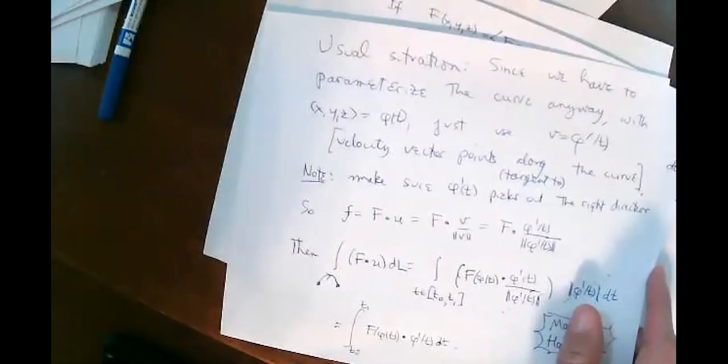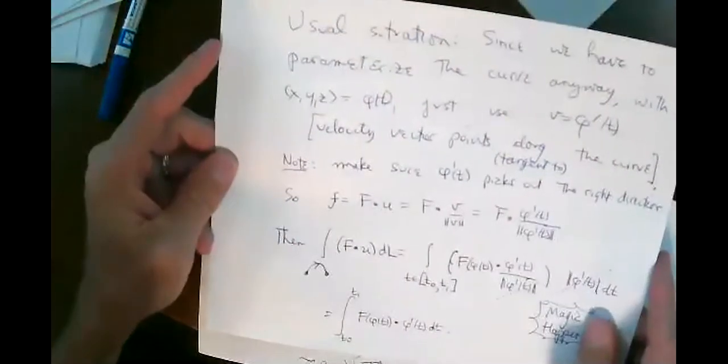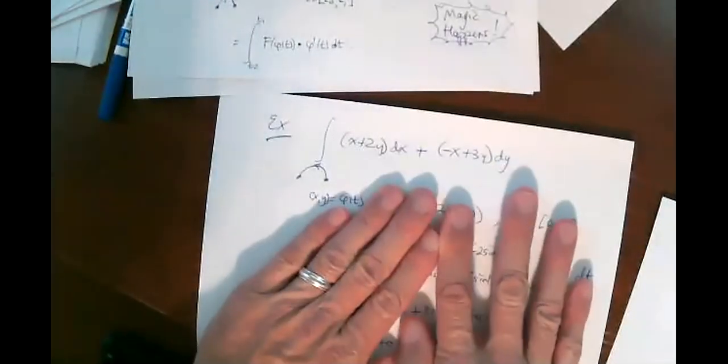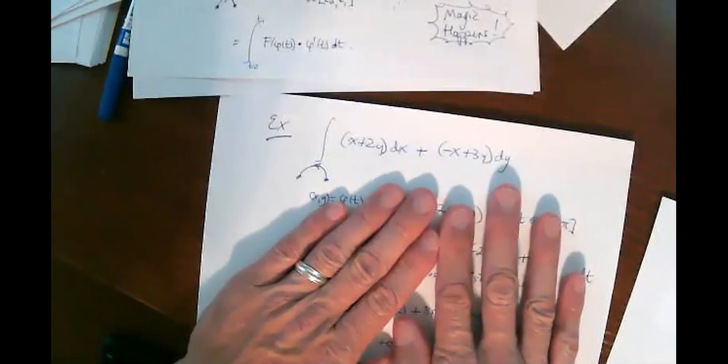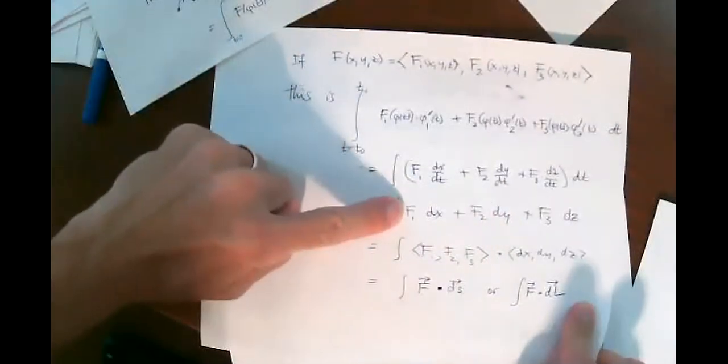Now, let me show you how we would actually compute these things in practice. I did one, and I said I would be using things with the velocity vectors, since in general we don't have pretty geometry to help us get those unit tangent vectors. But here's how I would do it with the parameterization in mind. Let's go back to exactly the same line integral that we had before. So I already did the computation for this one, or at least I set it up. So it's a line integral now, and you notice that I'm trying to use a notation of this type. So it's stuff times dx plus stuff times dy.